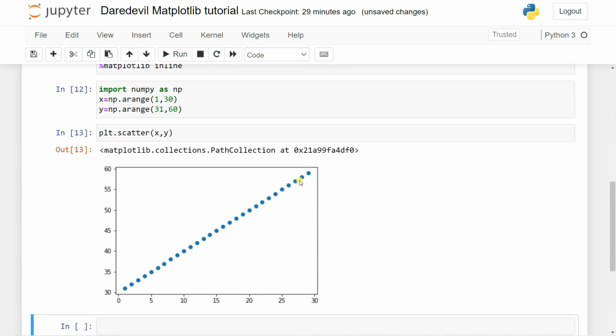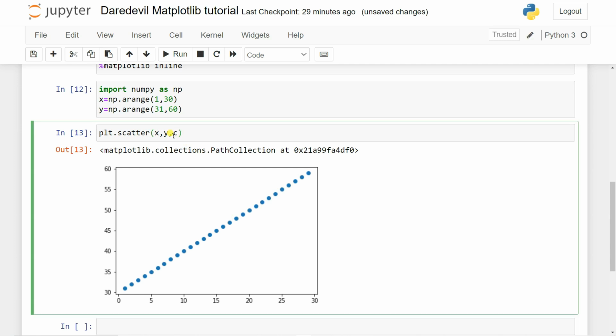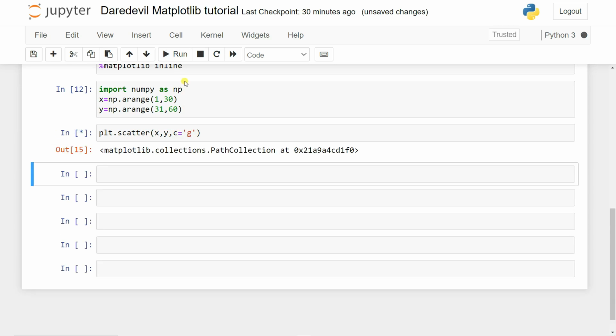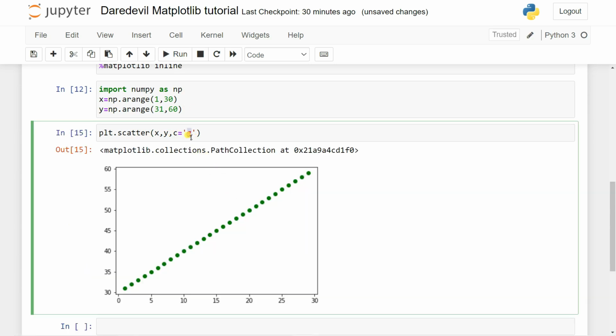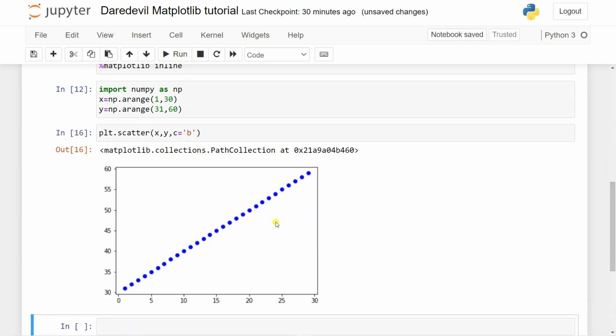Now you are trying to change this color below. So how can you change it? You can give here the property that's called color, and inside that you need to give the color. So let's say I'm going to give here the red color, run it. So you can see red color. If I try to give here the green color, you can see green. If I try to make it b, you can see the blue color is printed. See how cool is it?